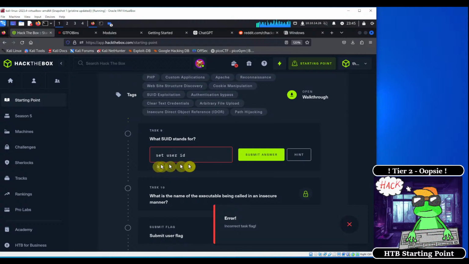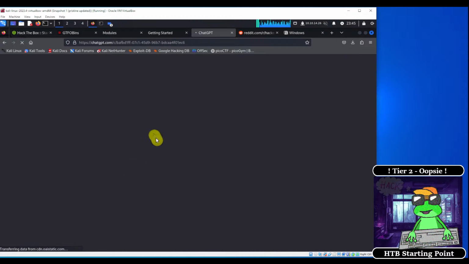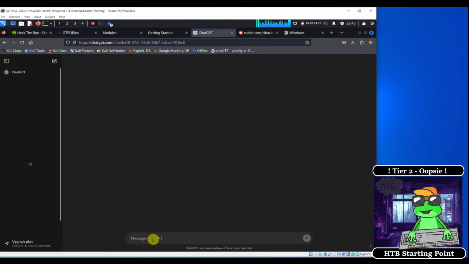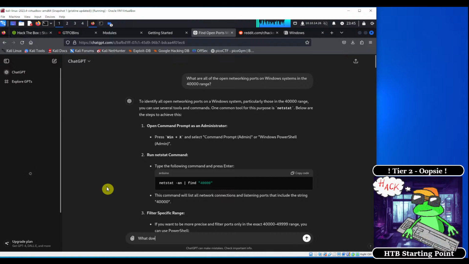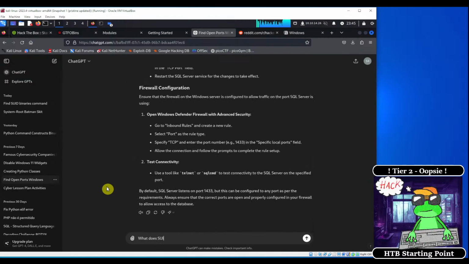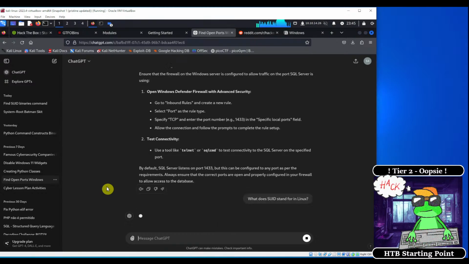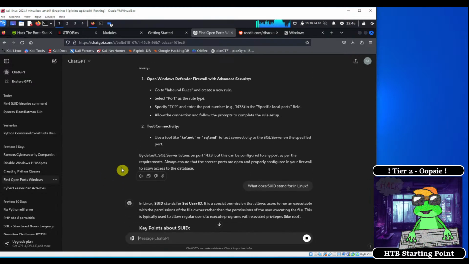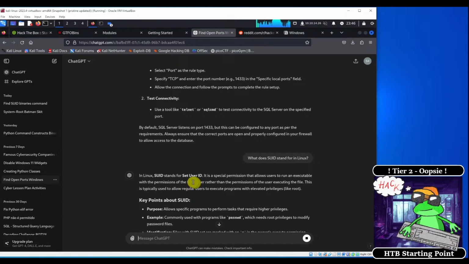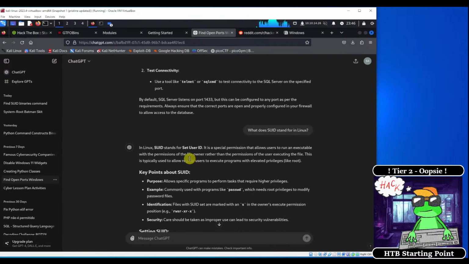Okay, maybe it doesn't mean set user ID. Let me ask ChatGPT. So what does this stand for in Linux? Set user ID. Okay, so that should be the answer.